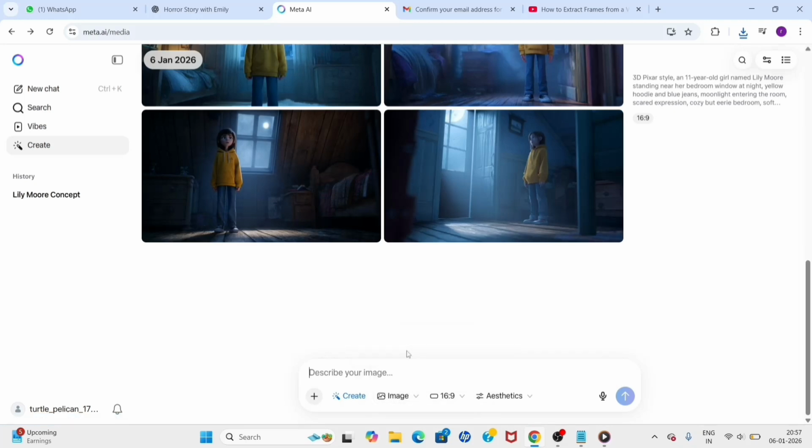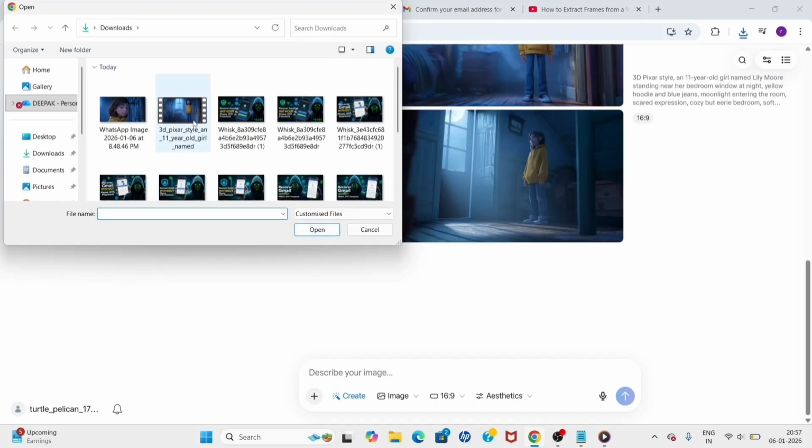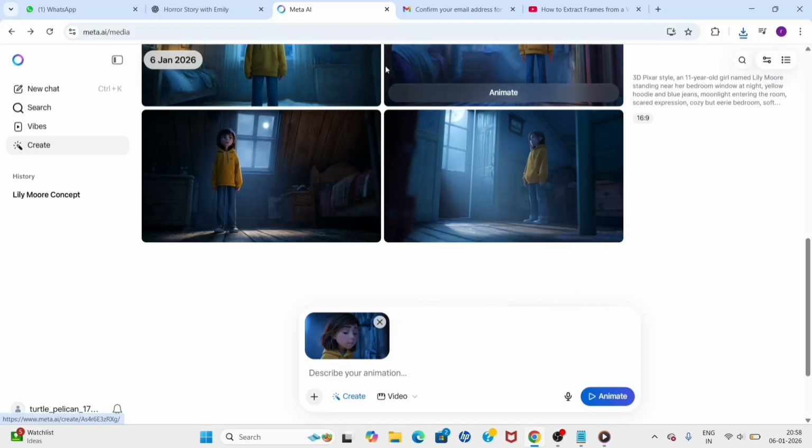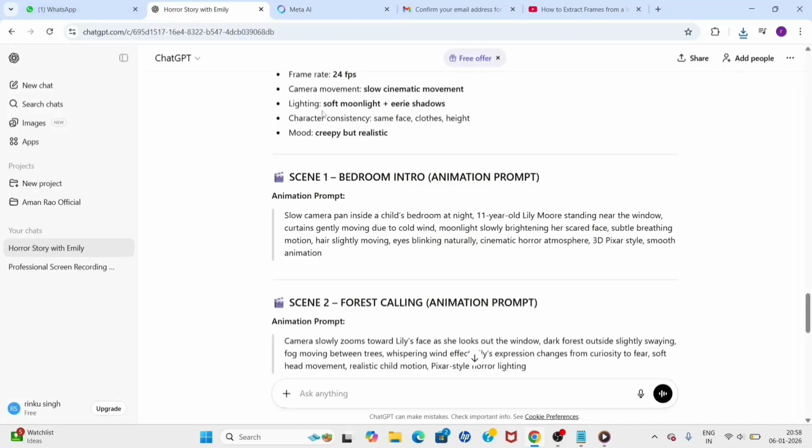So I will go to Meta AI, and here I will click on add media. I'll click on the plus sign, and then I will select this screenshot. Now I will select the video option, and here I will go for the animation prompt of the second scene. We have already generated it here.